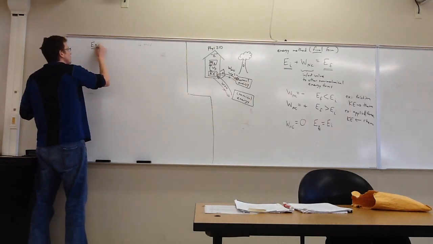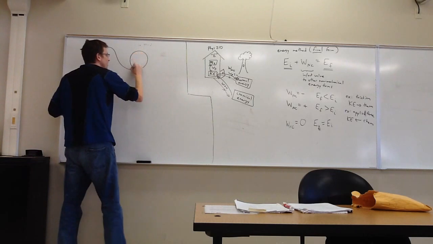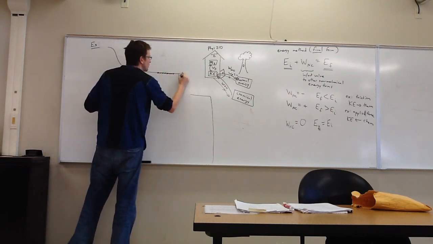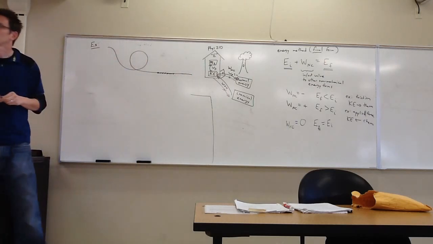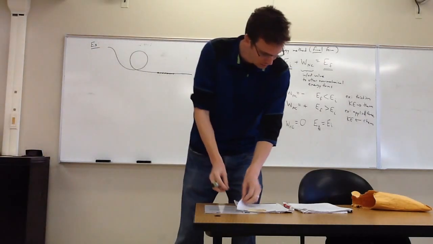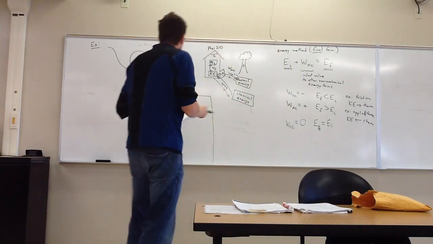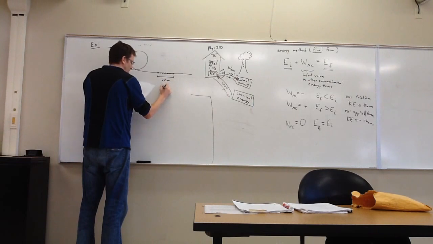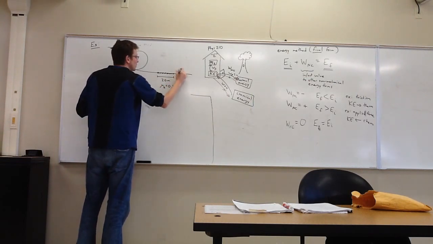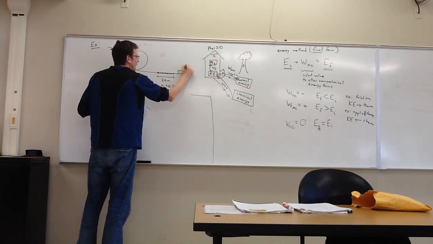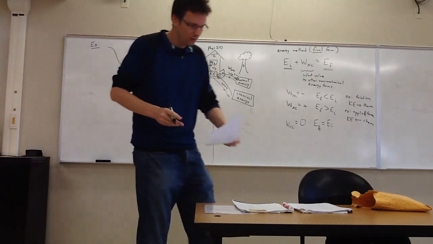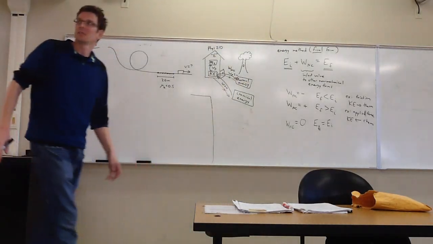So let's go back to that loop-de-loop problem I just did. We'll put a little bit of an ending here, though. We'll put a friction patch, and let me give you some of its properties. It's going to be 20 meters long, and the coefficient of kinetic friction is going to be 0.5. And what I want to simply ask is how fast does this object exit the friction patch?